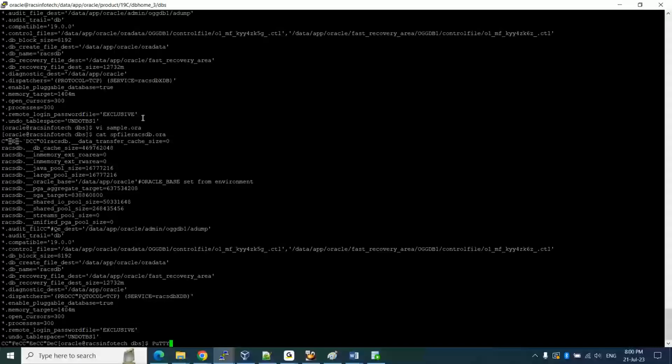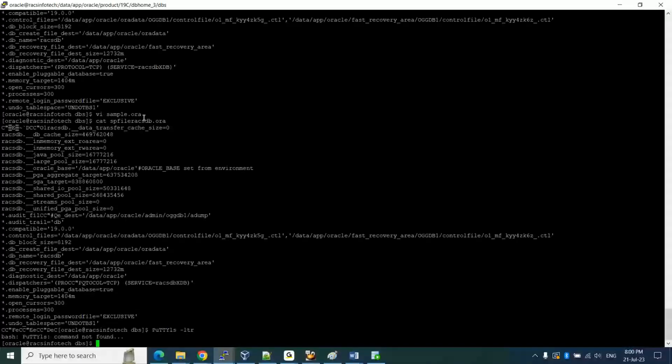Suppose I want to read it, I just showed you. Here it is showing different characters, right? But in the P file, we are able to see it in a proper way. Here also we are seeing different characters and symbols, so it is not the proper way. We should not open the SP file. If you want to read this SP file, you have to create it with create pfile from spfile. In that way, you need to create it.